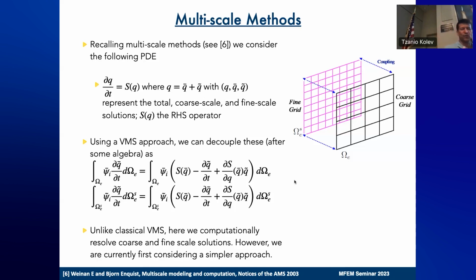So let's try this where we basically try to run a fine scale problem that is somehow not communicating that much, right? And I'll show you more about this in a minute, so that it's going to mimic more or less the coarse scale problem. So it's basically run a coarse scale problem and then enrich it with some fine scale features and inject it. That's the idea, right? And we started with this approach, and we ran into some problems with boundary conditions and all kinds of stuff. So we said, we don't know what we're doing just yet.